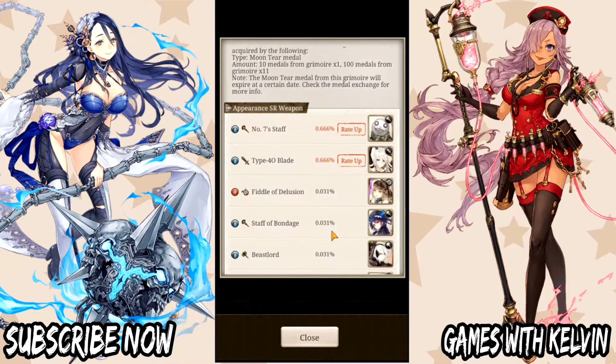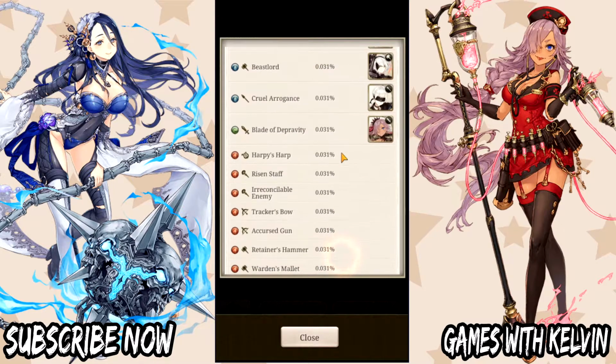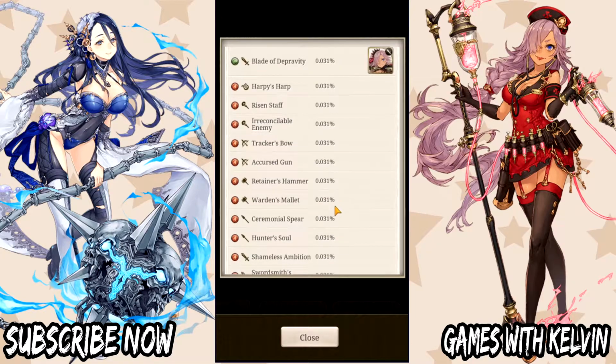And we got, as you can see, the increased rate up for Emil and A2. We still have some of the old characters, and then boom, right here you got Beast Lord. That's going to unlock 2B's Crusher class. Cruel Arrogance is going to unlock 9S's Paladin class, but it is at a lower rate. Let's see what else we got here for our SR weapon.